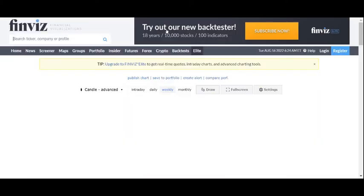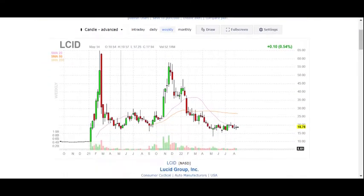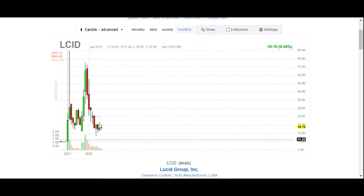If we zoom out to the weekly very quickly, for one, we can see the range. Obviously, this had to be a SPAC because it was at $10. So we see an initial pop and then a major decline. Tried to pop back up to the 50-something range, and then has been in steady decline again. So it's still above its SPAC $10 price, but it's been very flat for quite some time. We zoom out to monthly, again, we just see it doesn't have a lot of history. It looks like it de-SPAC'd in 2021.